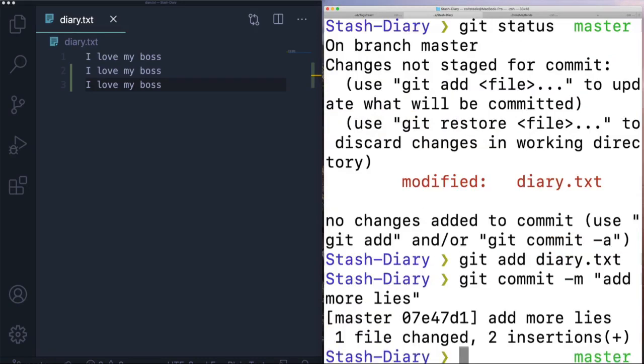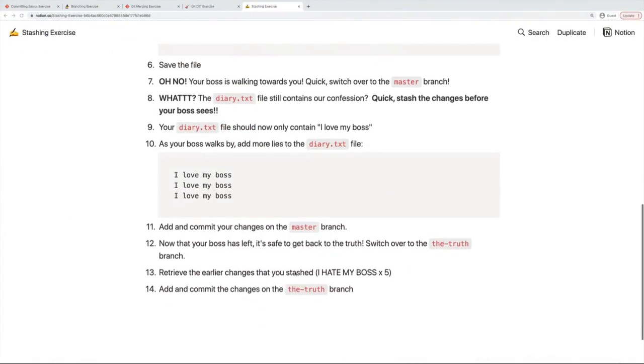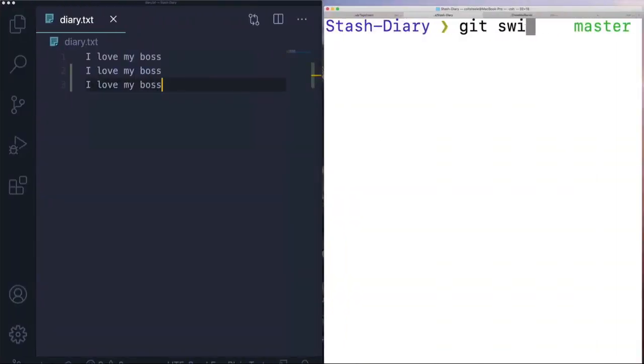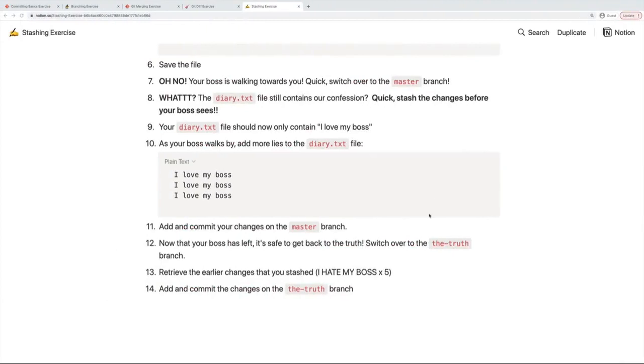All right, so I'm now ready to switch back over because my boss has left the room. I can go back to the truth branch, git switch the-truth, and we don't see my work, right? We don't see the "I hate my boss" times five, of course, because it's in the stash. So how do I apply those changes? Well, I could do git stash apply, but I'm just going to pop off the stash.